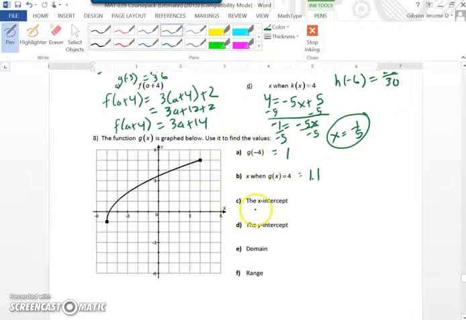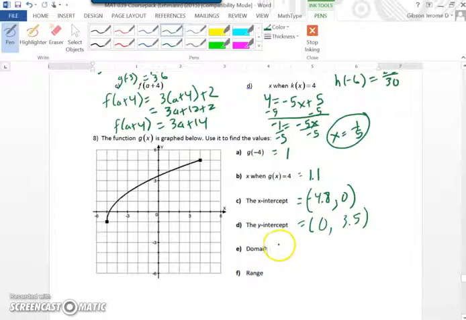Okay, now, we go down here to see the x-intercept. We look at where the graph hits the x-axis. It only hits the x-axis in this one place here, and that is slightly before negative 5. So it'll be like a negative 4.8, somewhere along there. So it'd be negative 4.8, 0 to give you the x-intercept. Now the y-intercept is where the graph hits the y-axis. You notice it's in between 3 and 4, so it'll be about 3.5. So it'll be 0, 3.5.